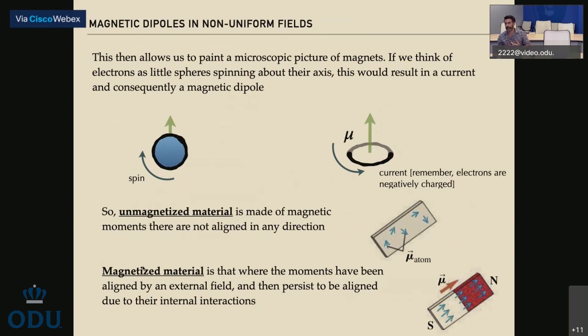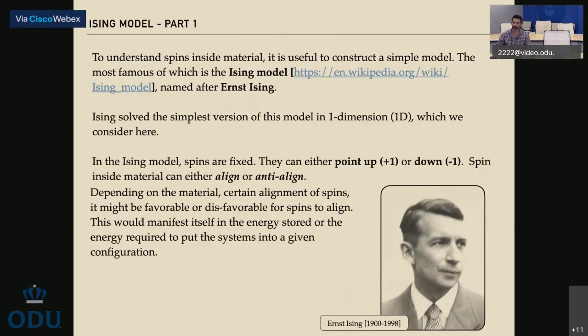Spin, magnetized materials. Hopefully that was, if you haven't seen this stuff before, hopefully this makes a little bit of sense. If it doesn't make sense right away, that's okay. Hopefully it starts making sense with time. And also you have access to the slides so you can see them with more patience, with time when you have it. And so what we're going to do here is try to model how spins inside of material works.